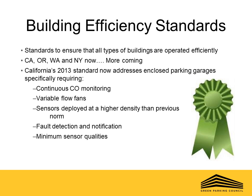California has been utilizing this Title 24 standard for many years, but many jurisdictions are adopting building efficiency codes that add to the minimum functionality that the ASHRAE and the mechanical code stipulate. This is layering on top of it best practices from the standpoint of building efficiency. So specifically now, the California code, and very similarly adopted in Oregon, Washington, and others as they adopt it, is a requirement for continuous CO monitoring, carbon monoxide monitoring. So instead of even giving the option of running flat out, it is now required.